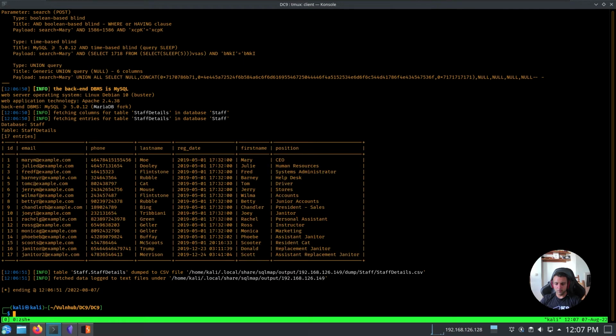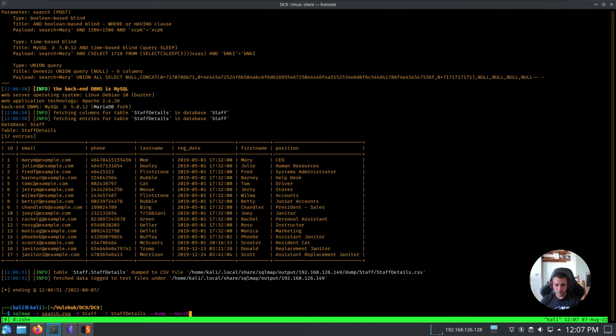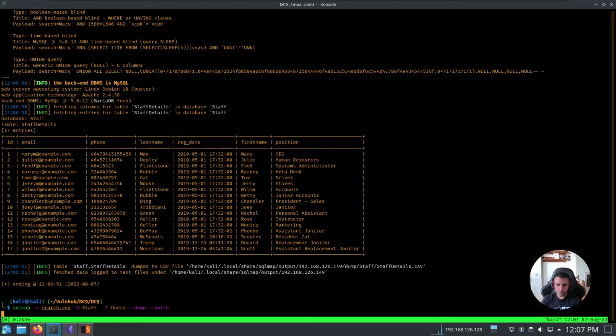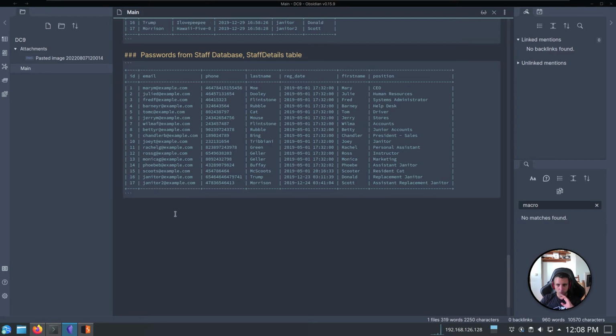So the last thing I need to check is users from staff details, users from staff database. So users dump, and maybe it's trying to crack something. Yeah, it's starting dictionary-based cracking, MD5 sum. So let's just wait for it to finish, and let's go to our notes now.